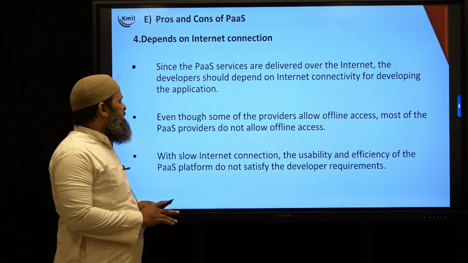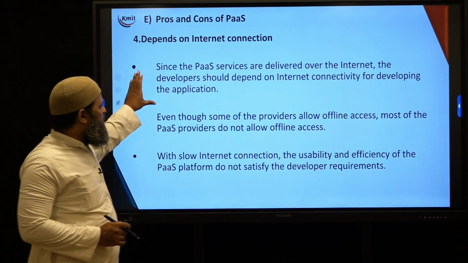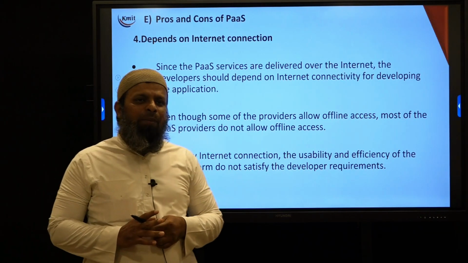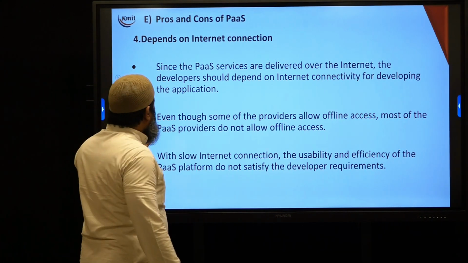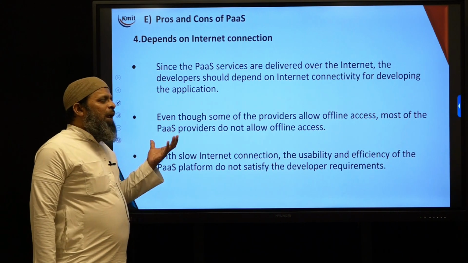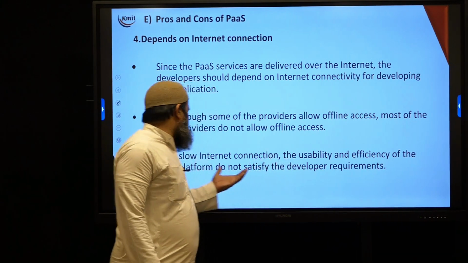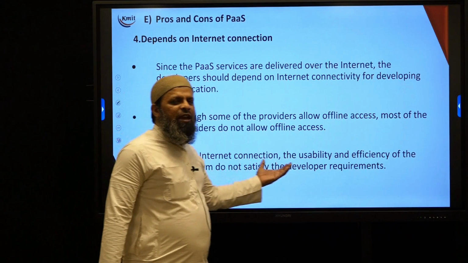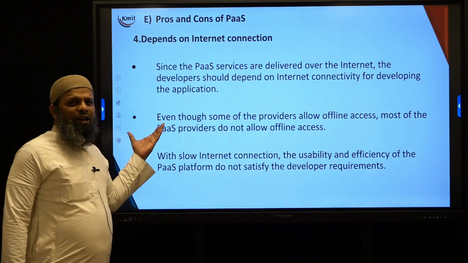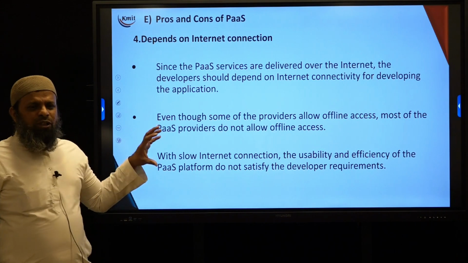Depends on internet connection. Since PaaS services are delivered over the internet, the developer should depend on internet connectivity for developing the application. Sometimes, as we have seen in the characteristics at the start, offline development is also provided, but that will be up to some extent, which will not work everywhere. Even if you develop, whenever you want to access, you need to have internet. With a slow internet connection, the usability and efficiency of the PaaS platform do not satisfy the developer requirements. So that is one of the problems. These are a few disadvantages. If you are into this, you cannot use PaaS.